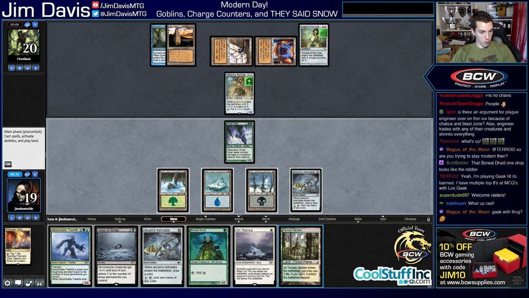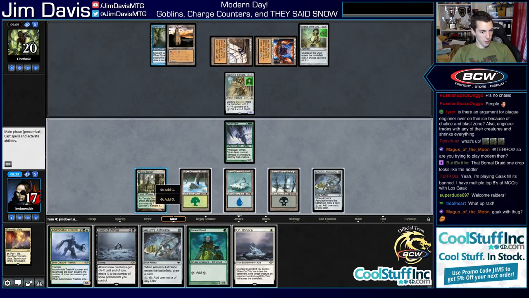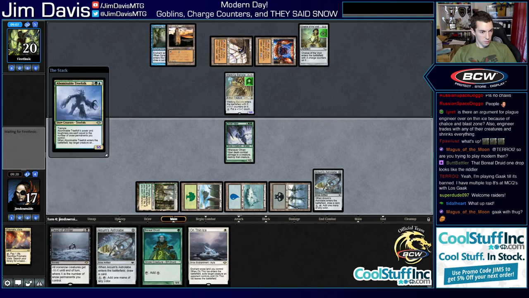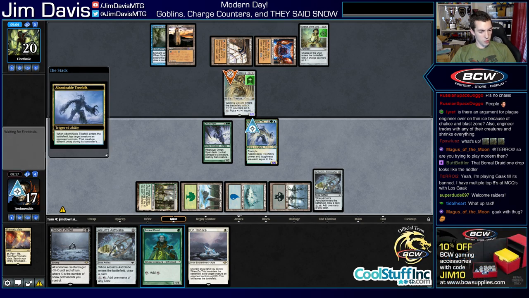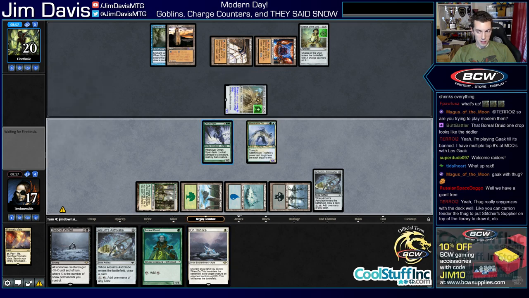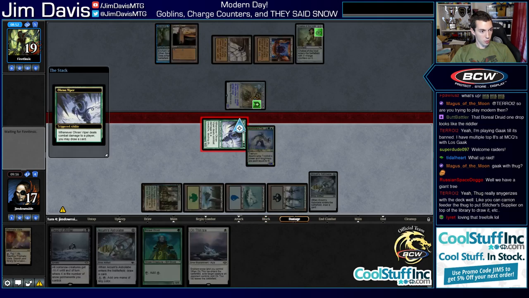I'm pretty sure we just Treefolk here to get our Viper in. Six, they can't dismember it. This is really annoying, by the way. I guess if they have two dismembers, they can kill the Viper and then the Treefolk, but if this thing hits, I'm feeling really good. Sweet.